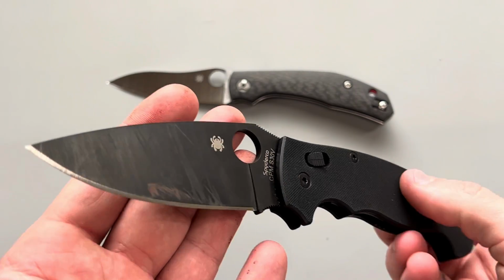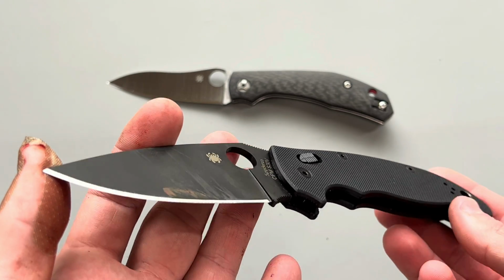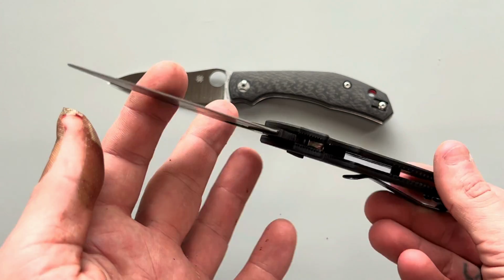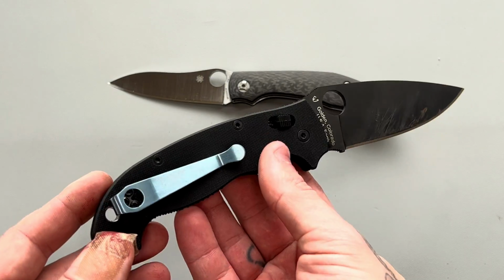And for the aesthetic, we get a 4.5 out of 5. You know, this knife looks good. I like it. It looks kind of aggressive, badass.